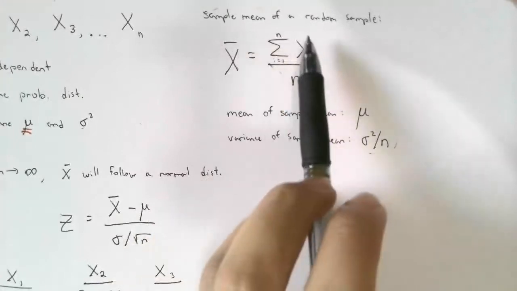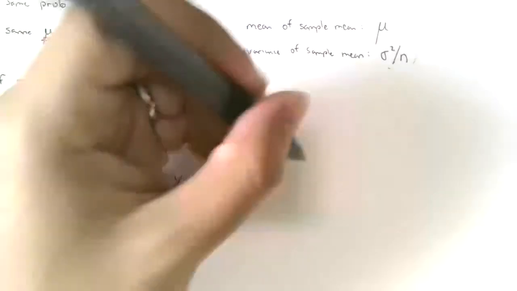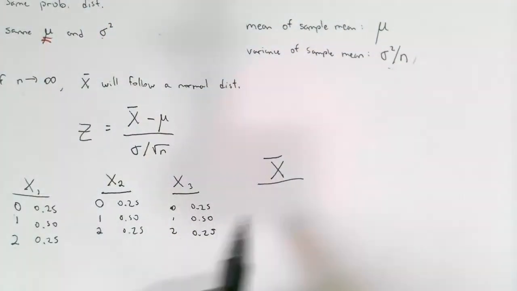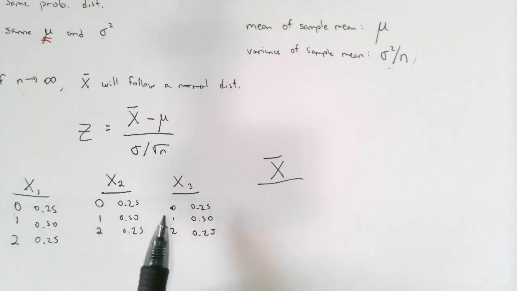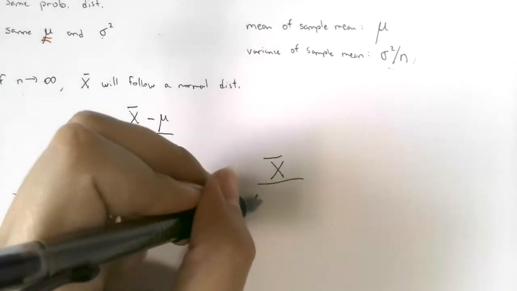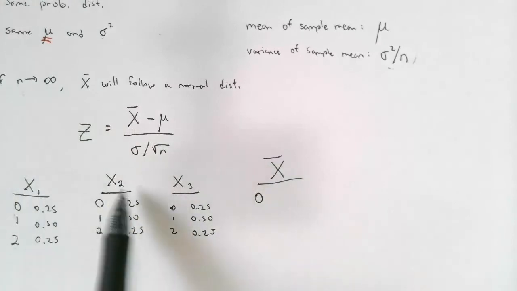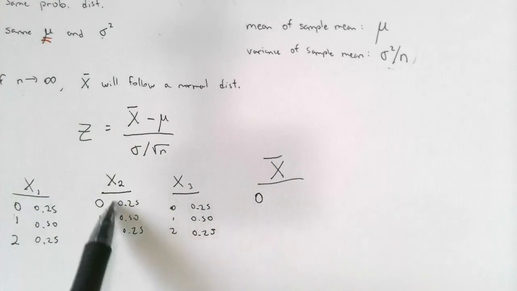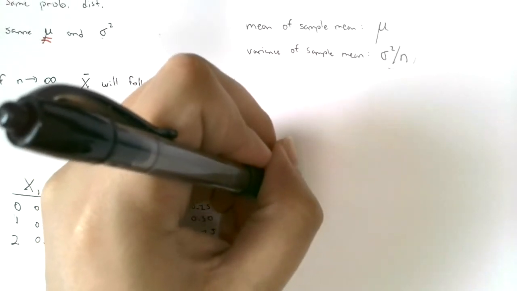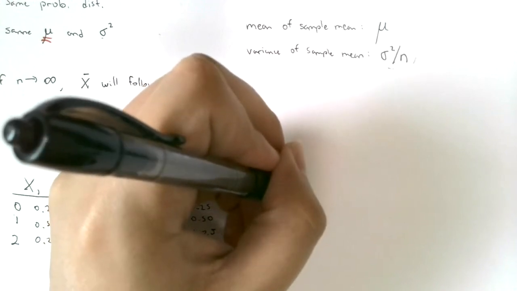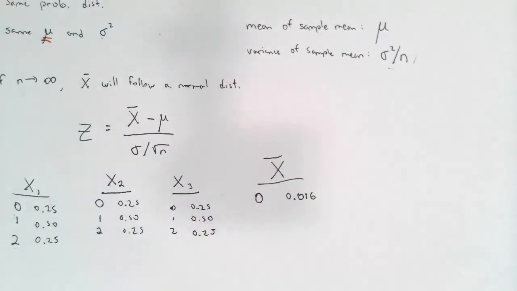Now what the sample mean will be is the mean of each of those outcomes. For example, your sample mean will consist of the mean of the 3 outcomes. If your outcomes were 0, 0, and 0, the mean of 0, 0, 0 is just 0. And the probability of those outcomes being 0, 0, 0 is 25% times 25% times 25%. Let me grab my calculator to get that. About 1%. I'm going to round here just so that we can make it a little bit quicker.